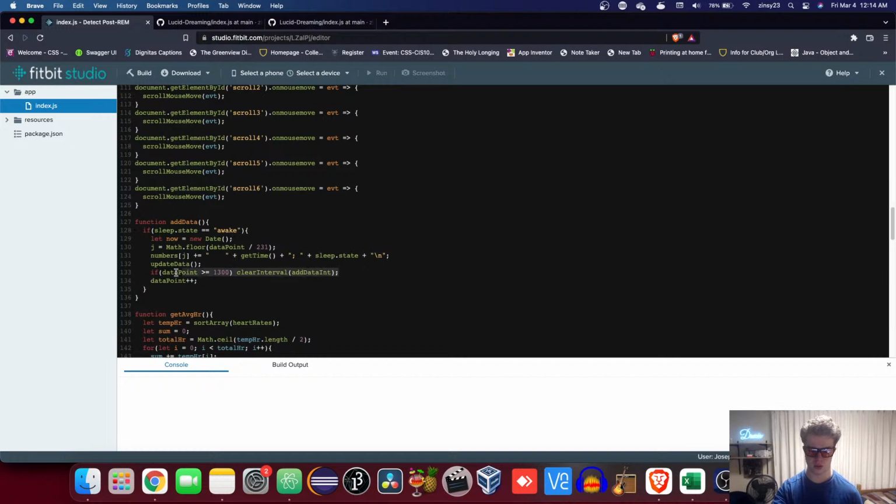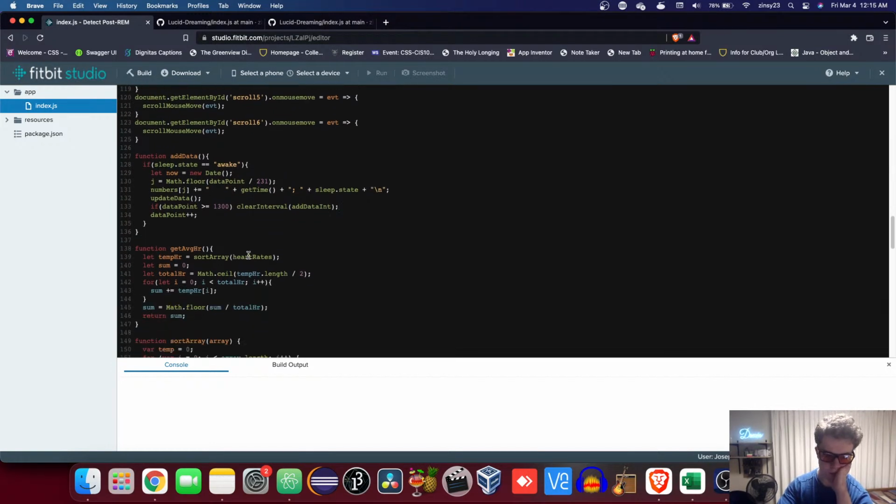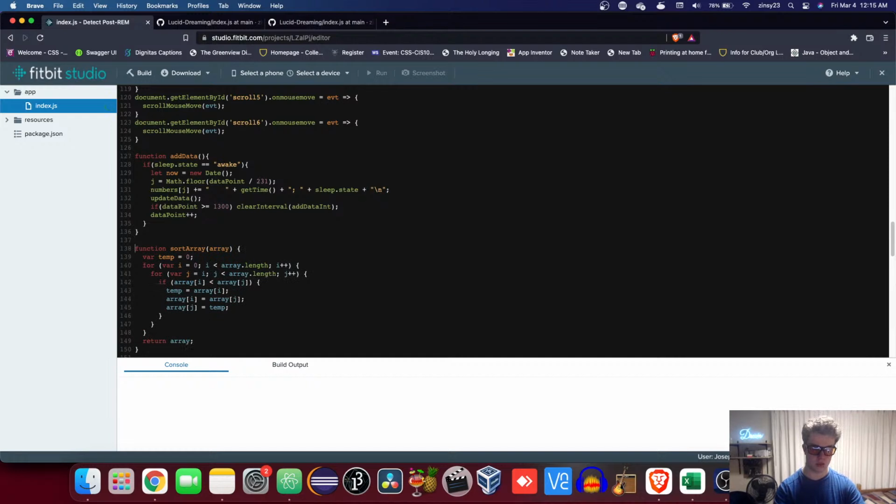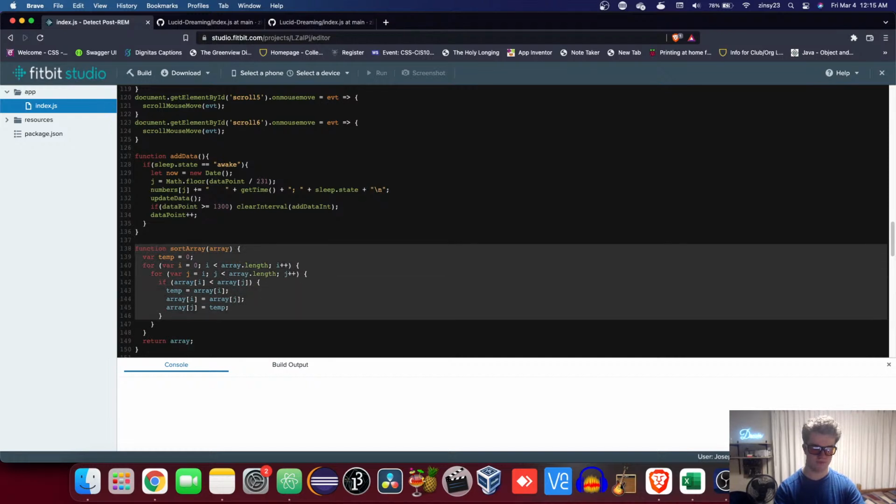This, I think, is still relevant. I can't see how this would possibly cause the app to crash. Plus, of course, it wasn't even working. But I've had it sit for like an hour or two and it still crashed, supposedly. Not doing the greatest on time. I'm not doing anything with average heart rate anymore. Not going to be sorting an array anymore either.